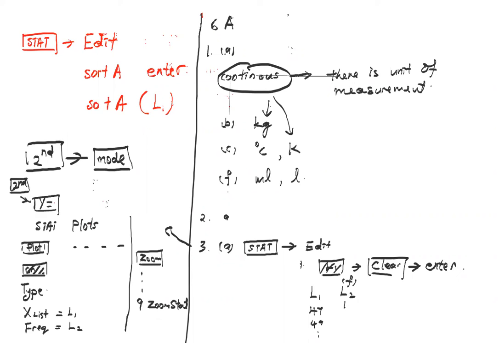Okay, how to type L2? You want to call out all the L1, L2 names, all is in blue, correct? Anything in blue in your calculator, you must press second first. Then followed by this button 2. Then L2 will come out. Anything in blue, you want to use the command, you must press second first. That's why the button of second is in blue. Anything in green, you must press alpha first. That is how your graphic calculator works.